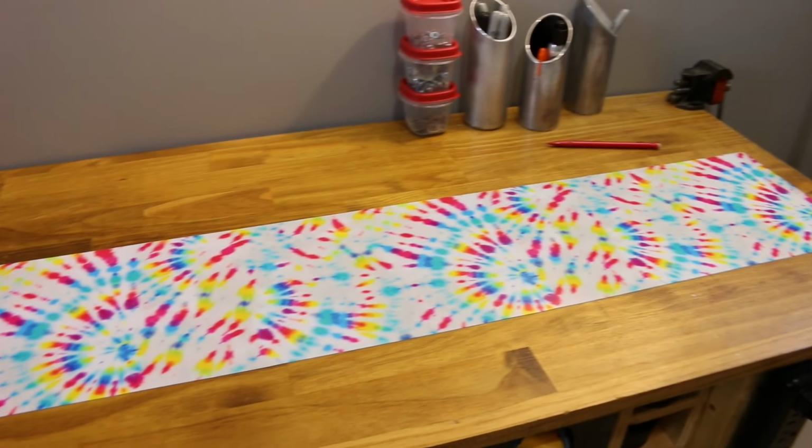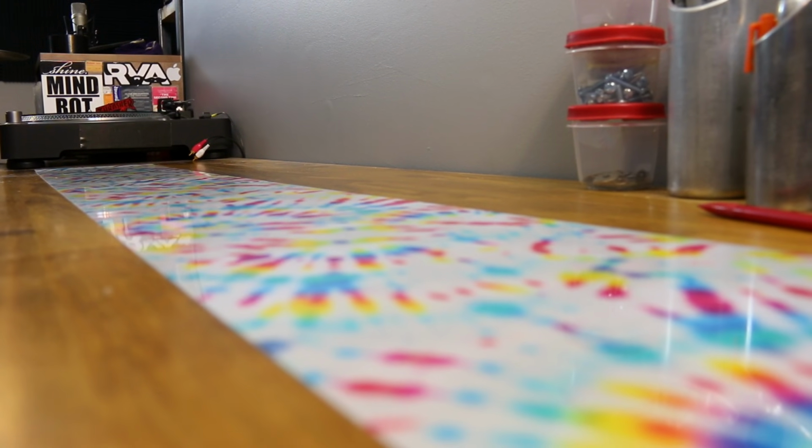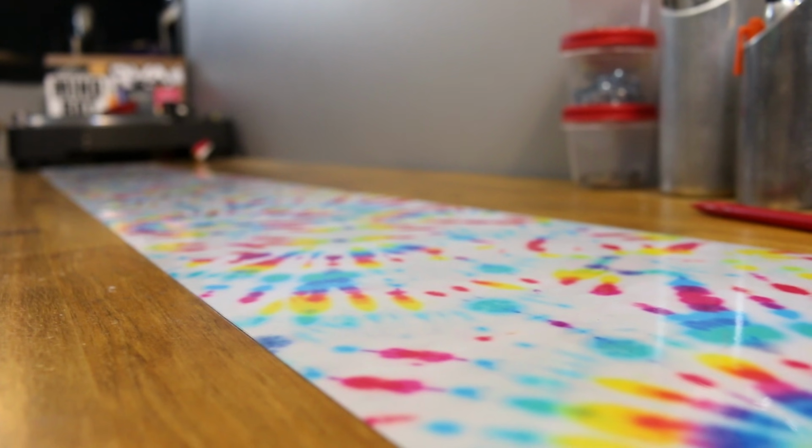Alright, so now the wrap. This thing looks absolutely crazy. This wrap is from wallopus.com.